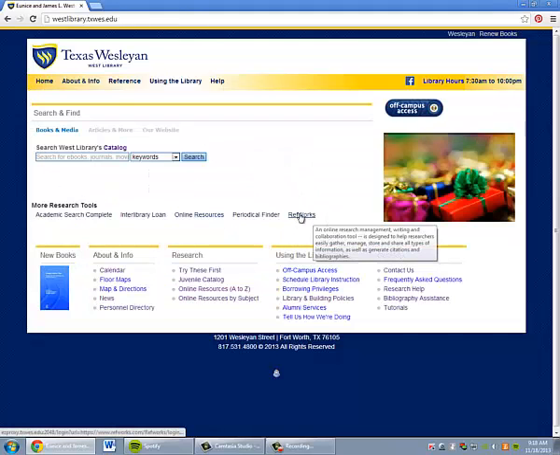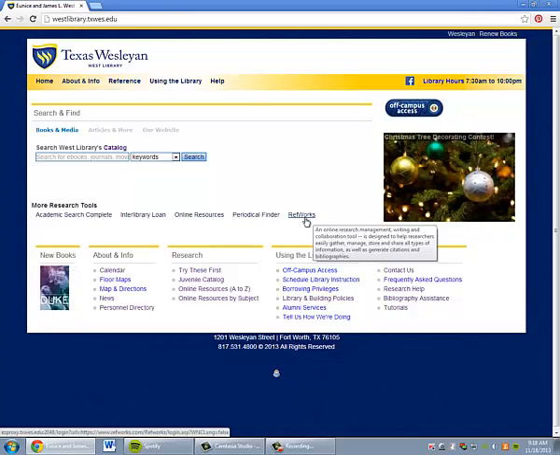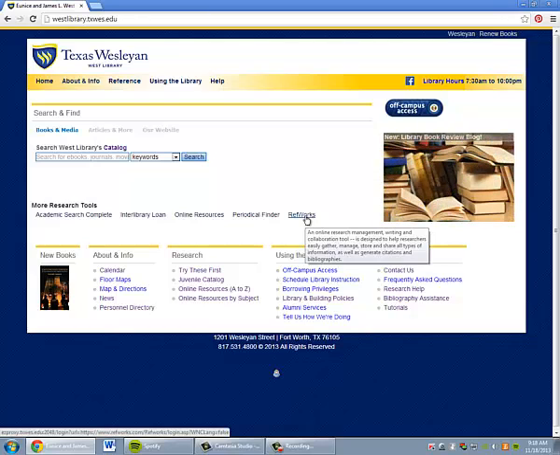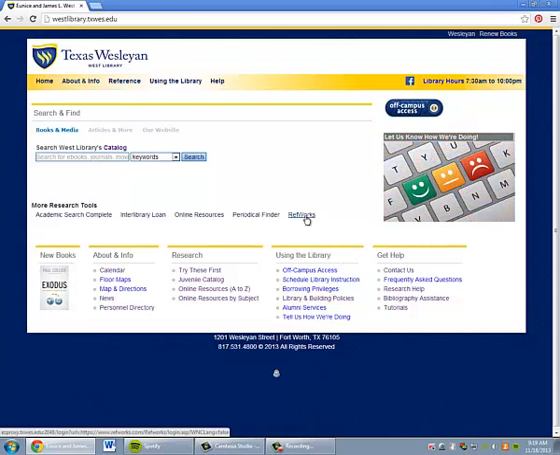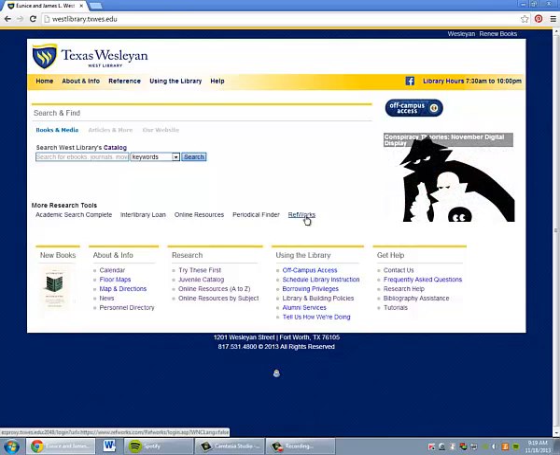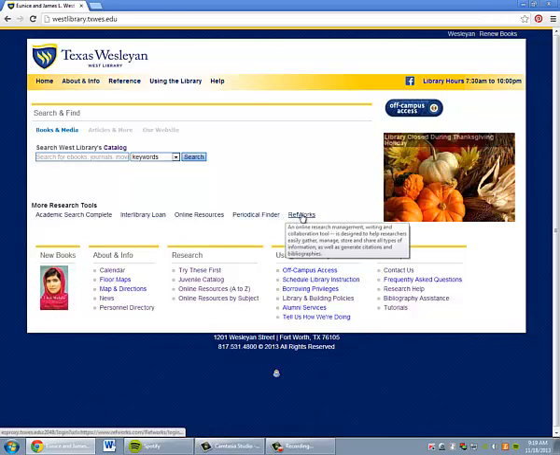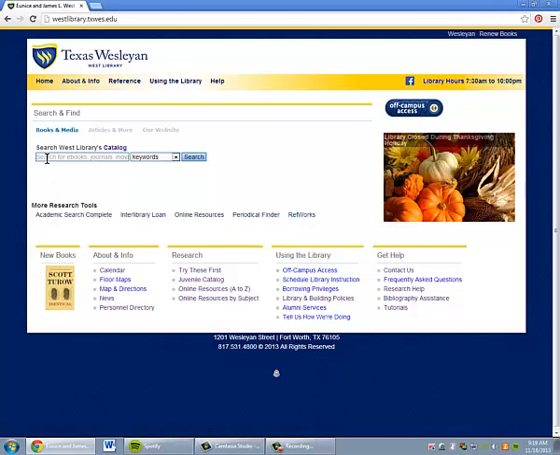We have RefWorks here. As you're starting your research, you may want to set up a RefWorks account and store your research in there. And the reason for this is twofold. One, so you can keep track of all of the research you've already found and maybe even use it later on. And the second is RefWorks has a widget that you put into Microsoft Word called Write and Cite, and this will create a bibliography and internal citations for you much, much faster than you could do that on your own. How to use RefWorks is another video.